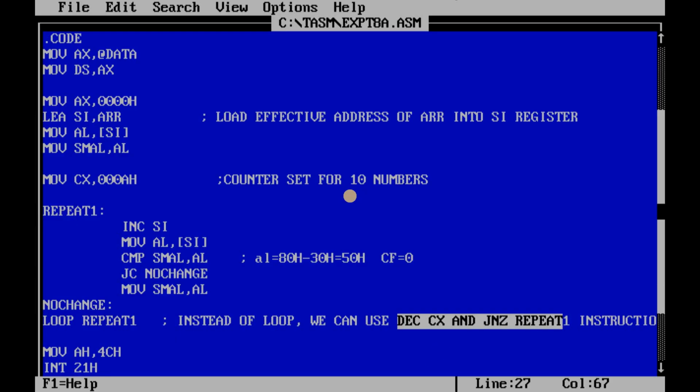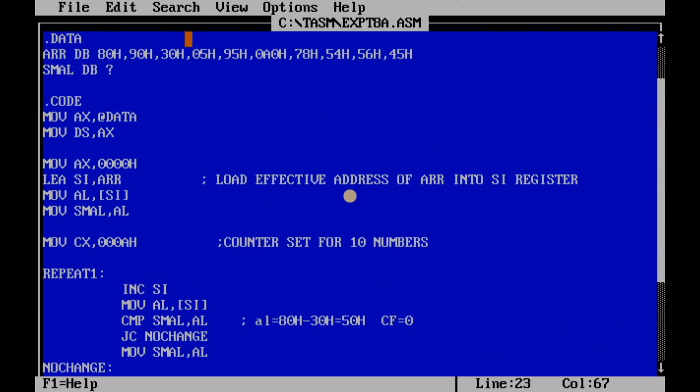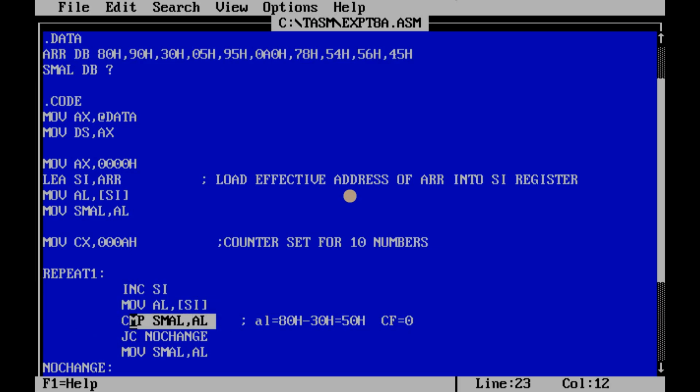Now as we got the smallest number 30H, again the cursor is at this position, we want to compare it with the next number. So I have incremented SI by 1. So the cursor, or compiler, will come over here. It has value 05H. 05H will be taken into the AL register again, and it will be compared with the current value present in the small variable.